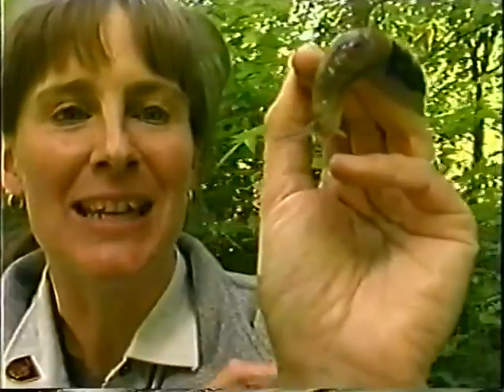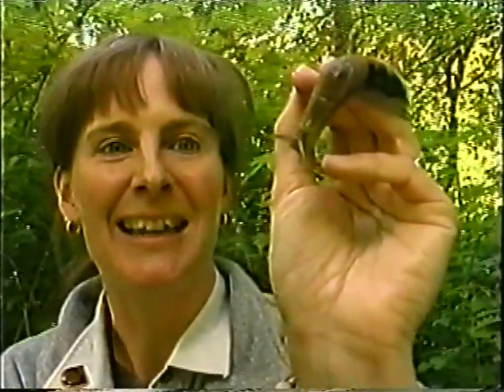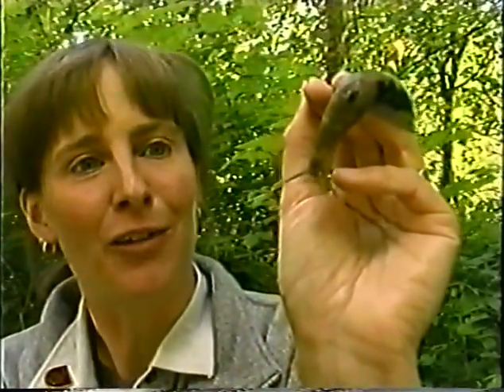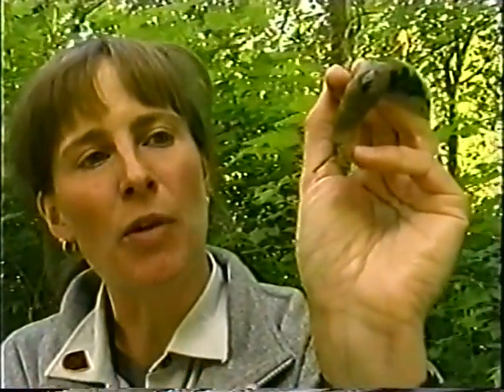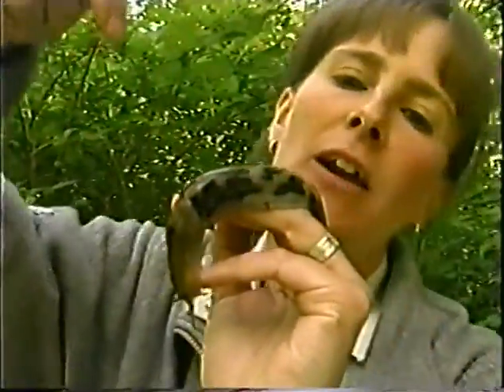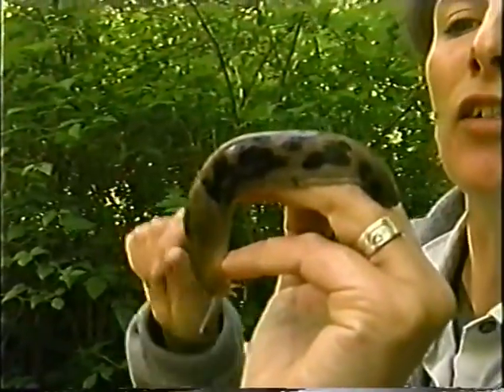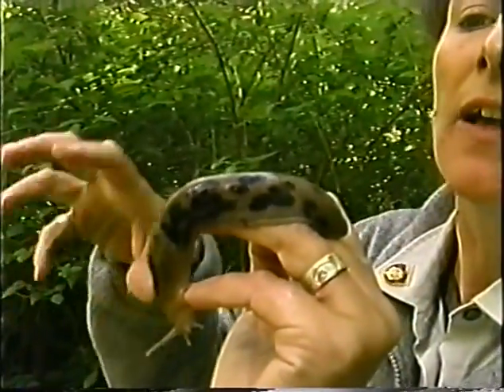Pat's taking a good look at the camera right now with the extended optic tentacles. I'm going to put my finger close to one of these tentacles — let's see how the eye retracts. Great protection, being able to tuck your eyes in and take them back out again. The second set of tentacles are sensory tentacles. Pat will use those for sniffing the ground or feeling what's ahead so that Pat can move smoothly through the forest. The other reason Pat has slime is for movement. The underneath of the slug has a little fringe running along the edge — it's called the skirt. The skirt secretes the slime that slugs move upon.